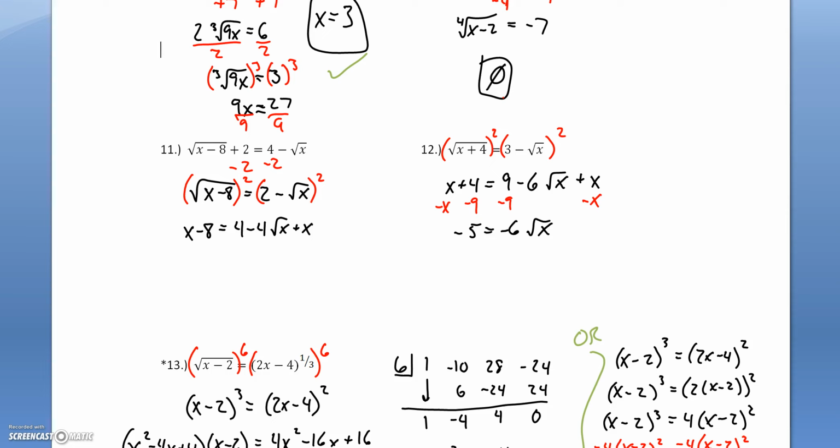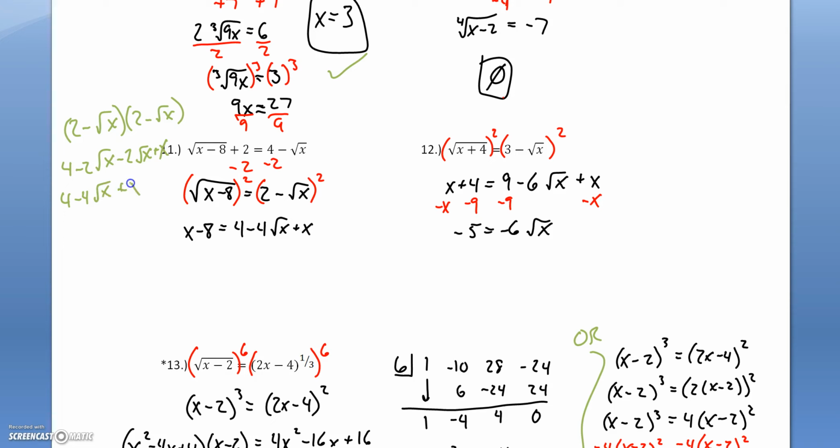And now I've got that thing by itself. I square each side, and just be careful right here. Looks like I didn't finish solving this one either. But be careful when you're doing this guy. Let me take this off to the side. The (2 minus root x) squared. You have to multiply this thing by itself, so you have to FOIL here. That's where I get the 4 minus 2 root x minus 2 root x plus x, when I do root x times root x, and then combine like terms. So that's where I'm coming up with that.